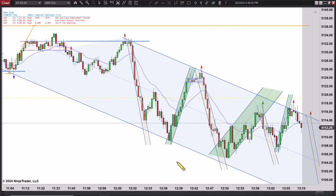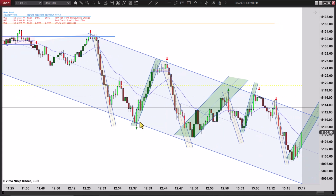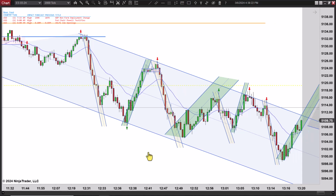If you took that, if you're going to take it, I like it on the engulfing bar since you're so far away. And if it does break by there on the engulfing bar, it's probably headed back to the EMA at a minimum. But in this case, this thing takes off. So it turns out to be a great trade. But you got to be careful.